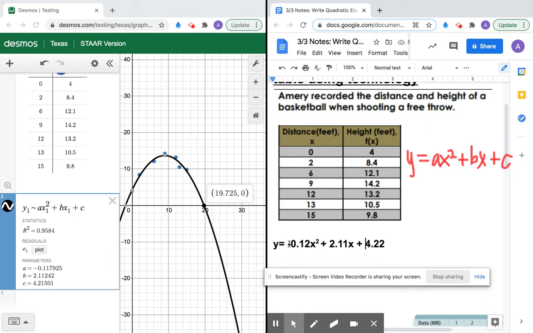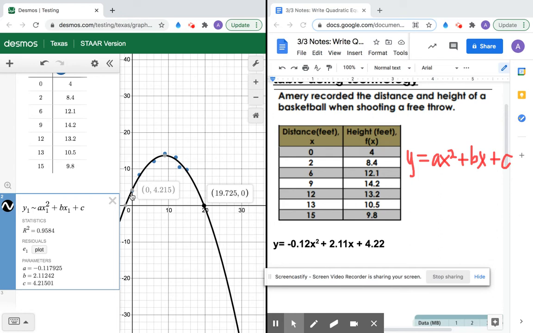There's a negative in front because our graph is facing down, so the parabola is going down, and your y-intercept is going to be at 4. It's not exactly 4 when we put it into the calculator, but you're going to notice right here (0, 4) tells you where it intersects on the y-axis. And you can make predictions from here.